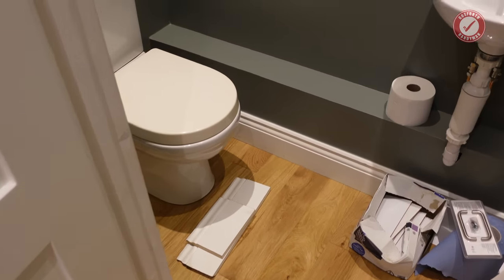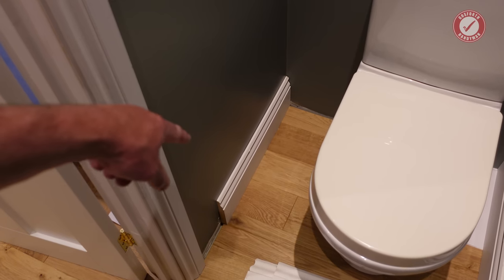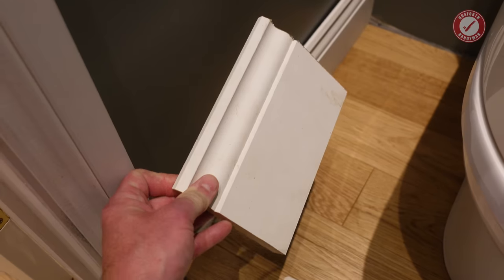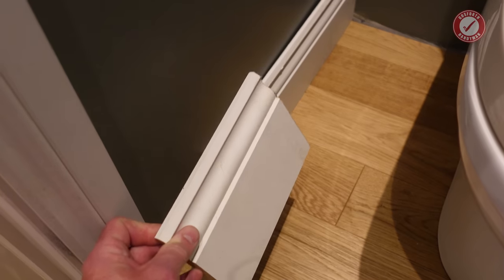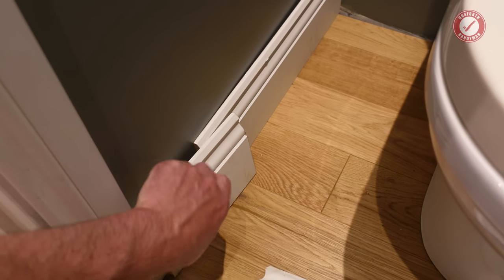And yeah, you just couldn't make this up. Coming around this side, this is literally all we've got left. We've got this piece here, I've got this little off cut here, and by the way, this is a lesson in don't throw away any of your scraps and off cuts until you're completely finished with a project, because they can get you out of very tricky situations when you're nearly done.